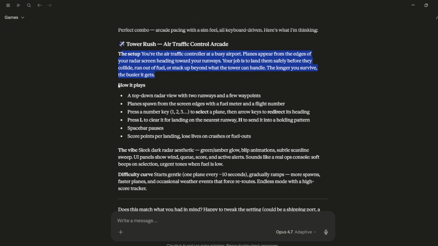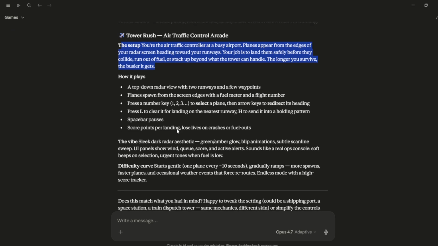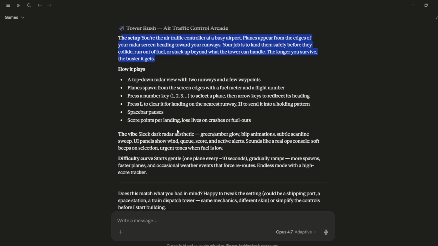It has also given you instructions on how it plays, like a top-down radar view. Planes spawn from the screen edges with a fuel meter and a flight number. Press a number key to select a plane, then arrow keys to redirect its heading. Press L to clear it for landing on the nearest runway, H to send it into a holding pattern, spacebar pauses. Score points per landing, lose lives on crashes or fuel outs.